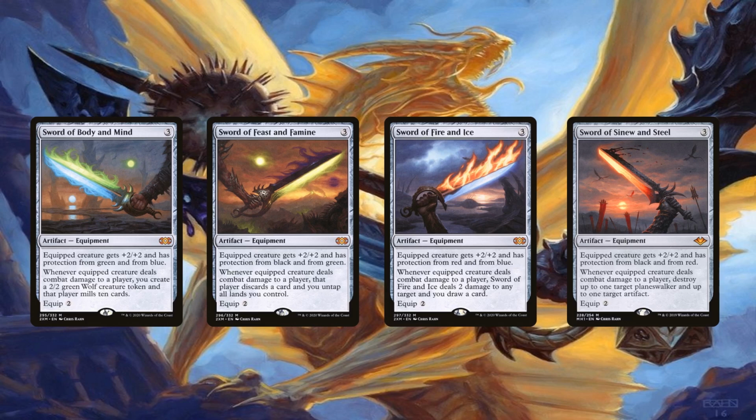Green and blue are also the best colors to have protection from since they are top colors in Commander. Feast and Famine is also the best kind of protection since green and black are also part of the top colors in Commander. In a vacuum, this sword is the best of all 7 printed so far. But in this deck, it's amazing because it makes an opponent discard a card, which is more goodies for us to potentially steal, and it untaps all of our lands, meaning we can play during our turn and then have those lands available for our responses during our opponent's turn.